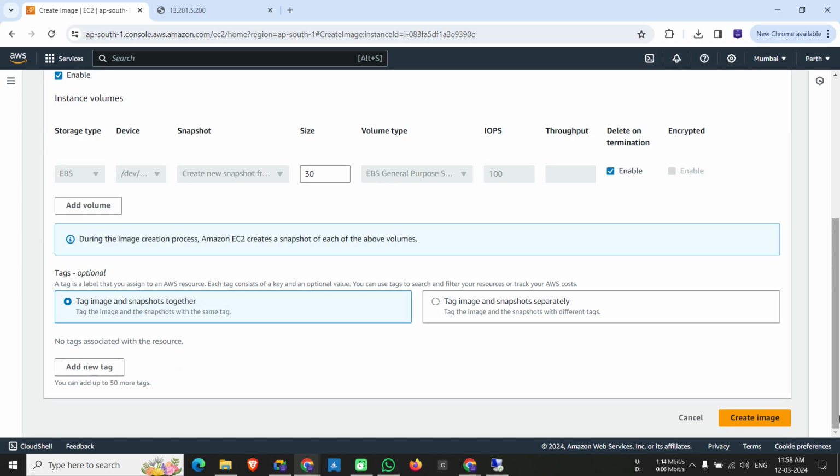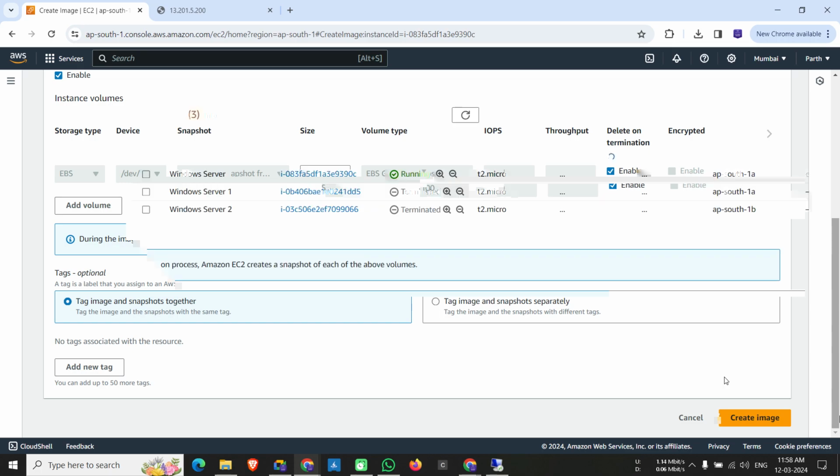It will take a few more minutes, so we'll have to wait for that. Just go back to the image tab and you can find that your image is being created. The status is pending.